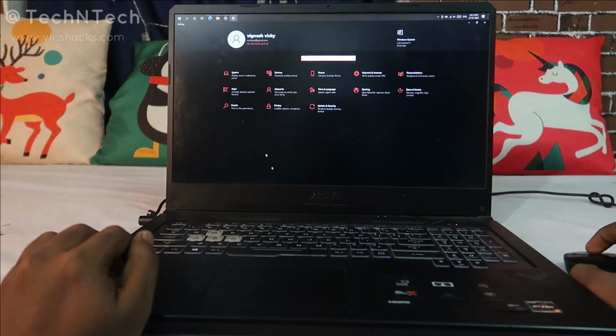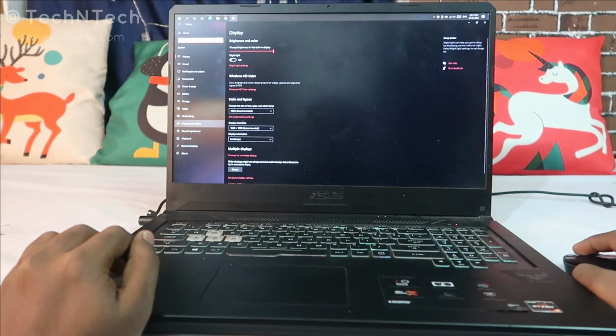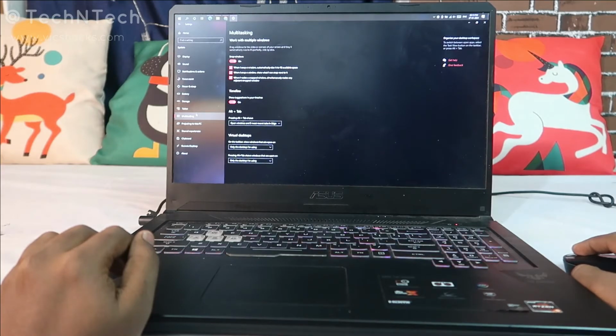Firstly, go to the settings, and under System go to the multitasking option, and here there is an option of Snap windows. In case Snap windows is off, just toggle it on and tick all three sub-options.